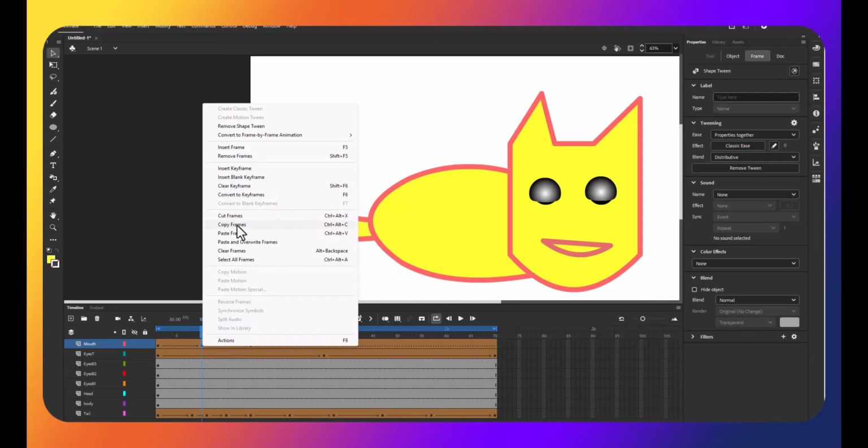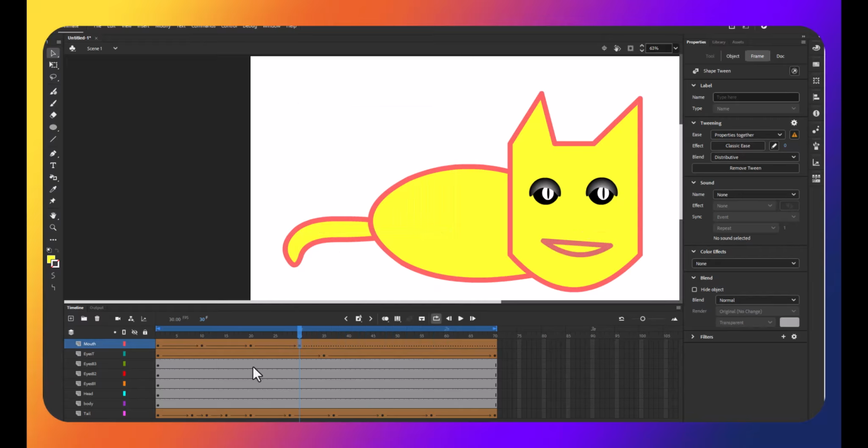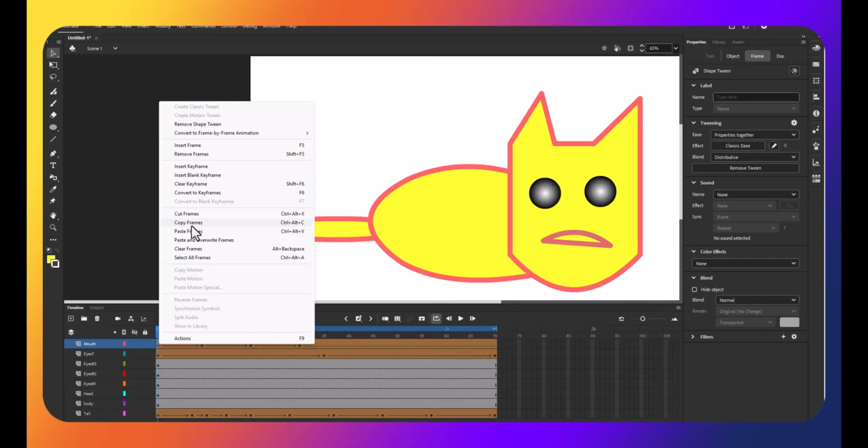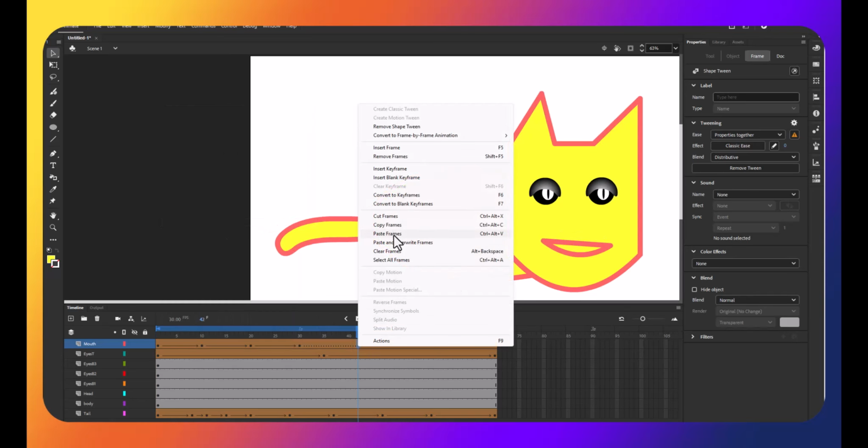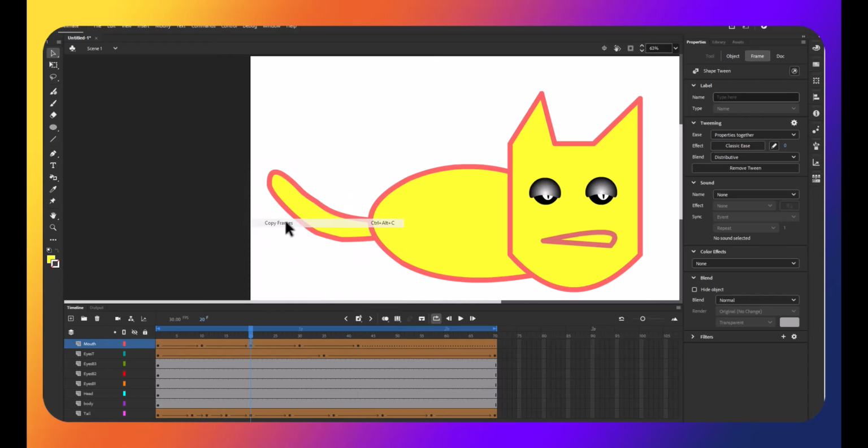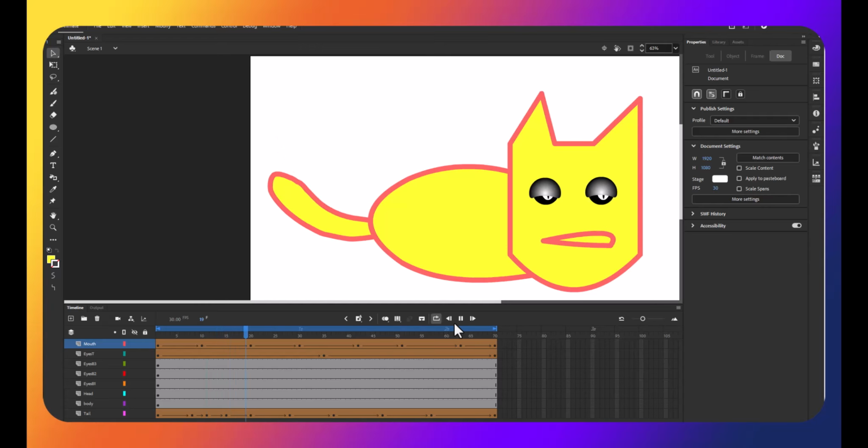So now we can mess about a little bit just to keep playing around with the keyframes that we just created. So I'm going to right click here, copy keyframe, paste keyframes. Let's copy that one now. So you alternate the keyframes. Paste keyframe. Let's copy that one. Paste keyframe. Let's copy that one. Paste keyframe. And what we have achieved is this. Okay. Now, by doing this, you can actually make the cat chew food and stuff. You can put legs as well, and you can put all the things. Now, let's close this. Let's stop this.